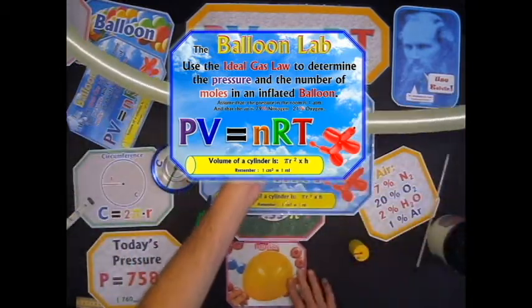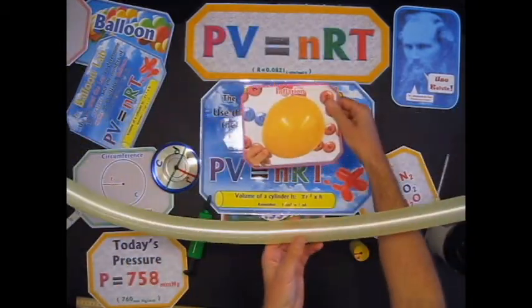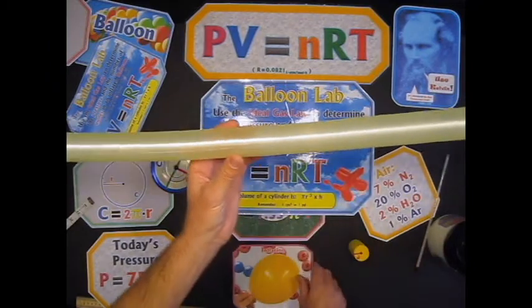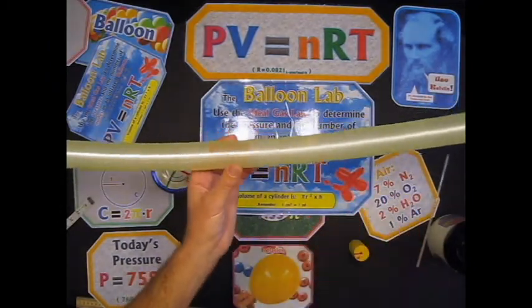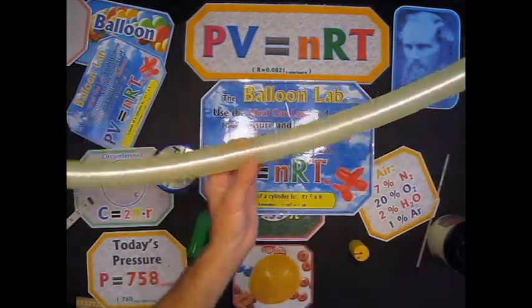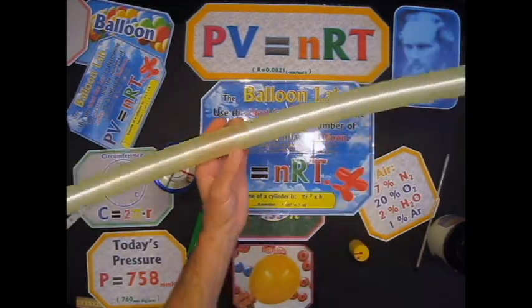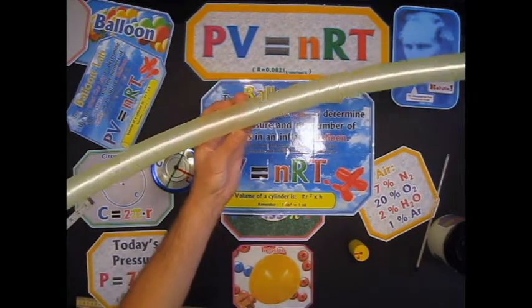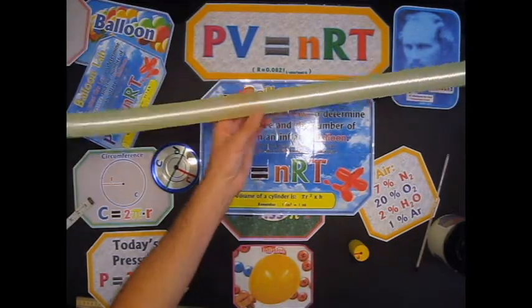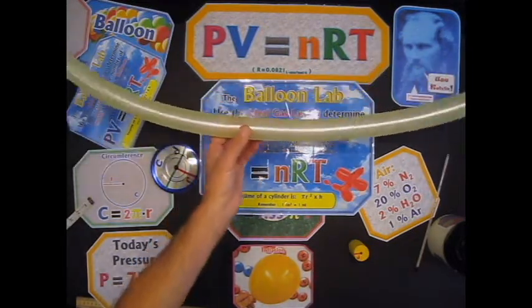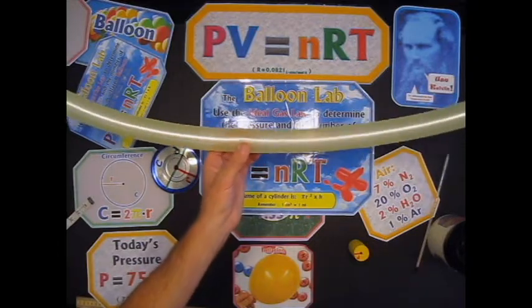If a balloon is inflated, if you inflate something, then the pressure inside must be larger than the pressure outside. Otherwise, what's going to push the elastic material to expand? What's going to push it into this shape? And then it reaches a balance, it stops expanding. So there's got to be more pressure inside this balloon than outside the balloon.